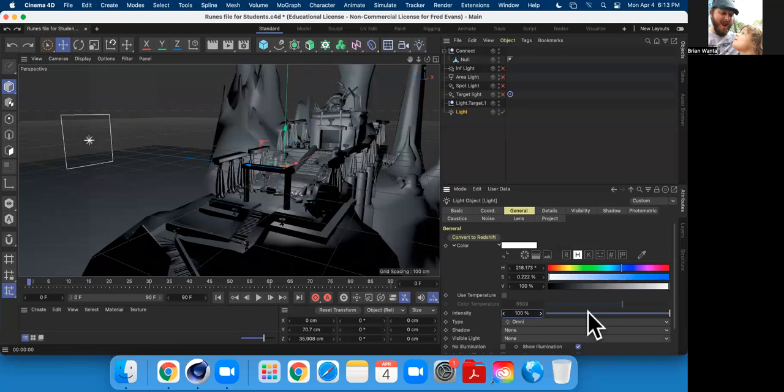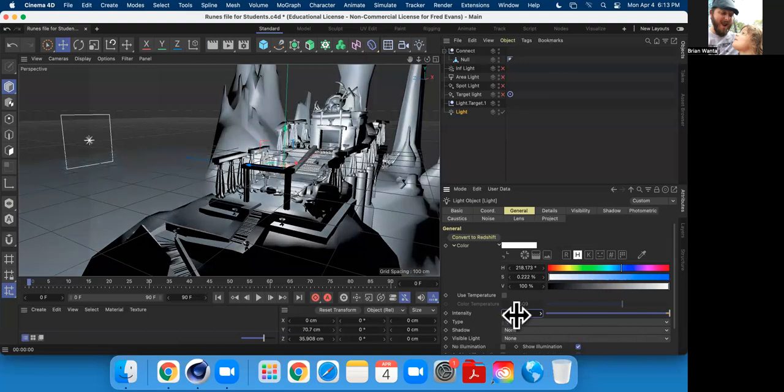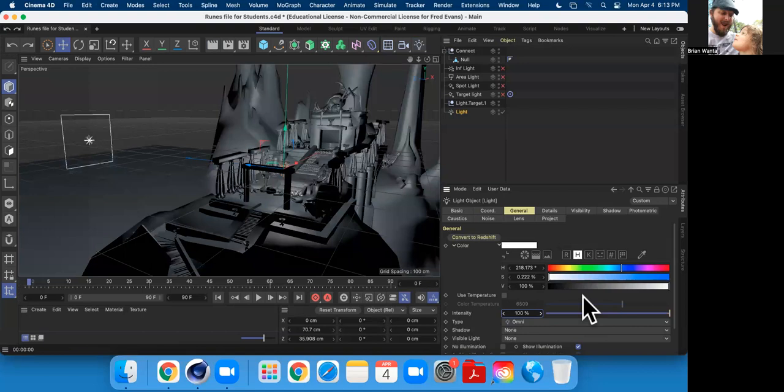No, it's just intensity stuff like that. So this intensity is not a lumen per se. It's just how strong the light is, and if you want something to have more lumens, you're just going to visually guess with it. It's not a very scientific thing as far as this part goes.